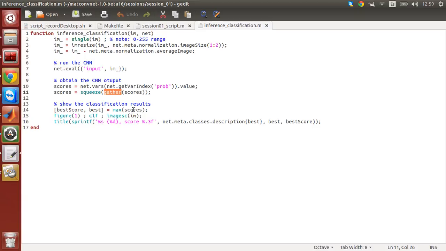So we have the probability distribution of the image to be each of our 1,000 classes. Okay, so the probability of the image to be a dog, the probability of the image to be a cat, and so on and so on. And we take the maximum. And we also take the argument of the maximum, so we know that the maximum was in the second class or in the class number 10 or whatever, and we plot that information here. Just plotting the score we got and which class it was, and that's it. It's pretty simple code, right? Good.